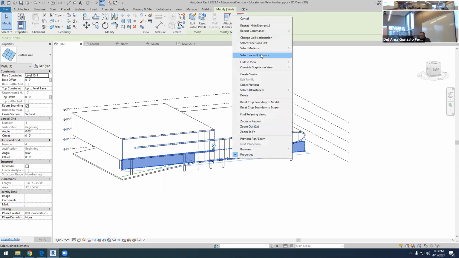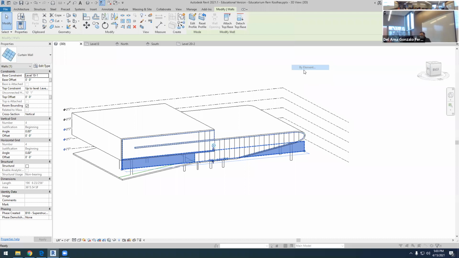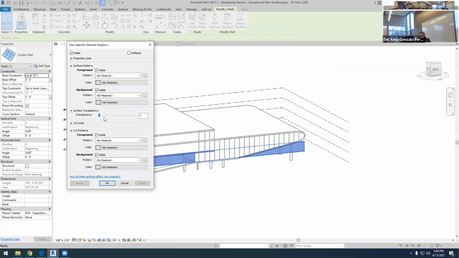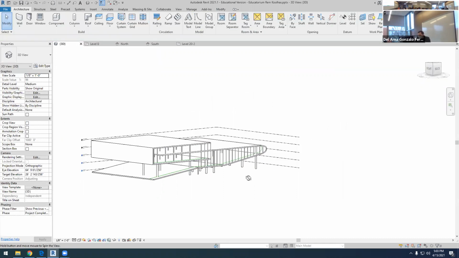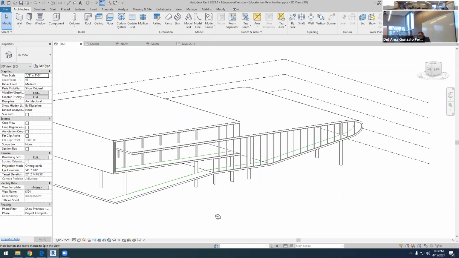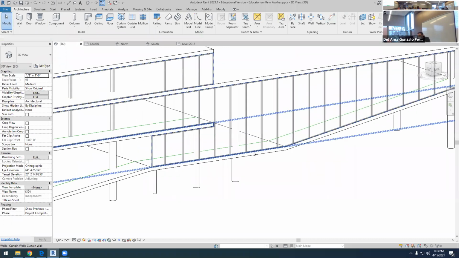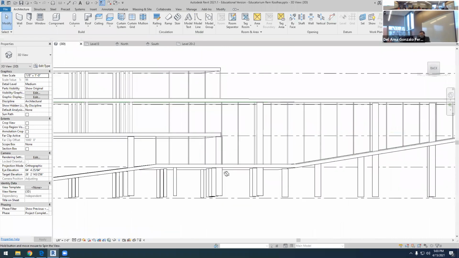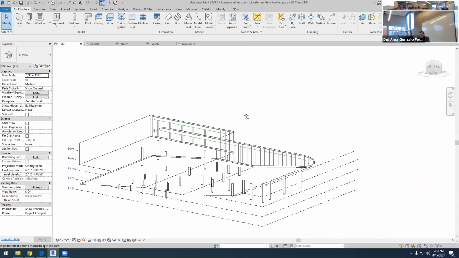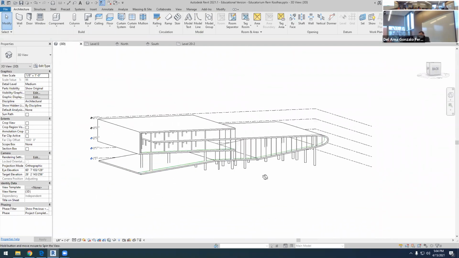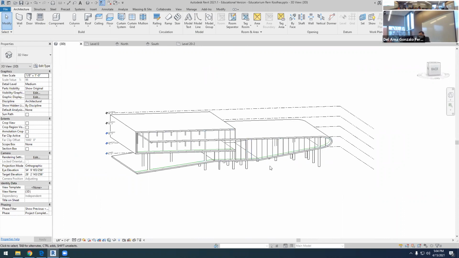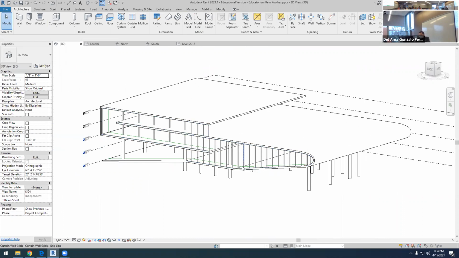I can always click here, override graphics in view, element, and I can work with transparency. Okay. So now it's transparent. So we have most of the structural elements. We have the curtain walls.